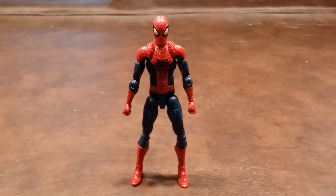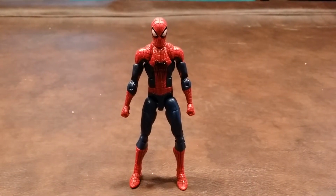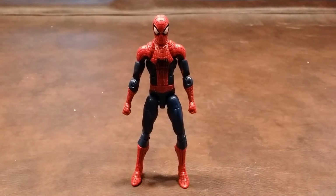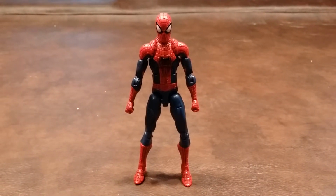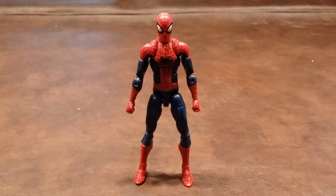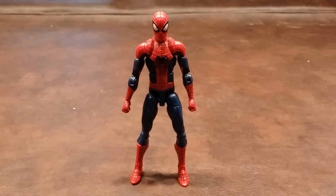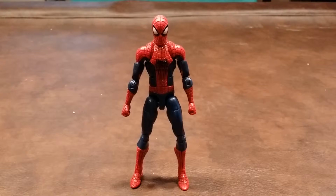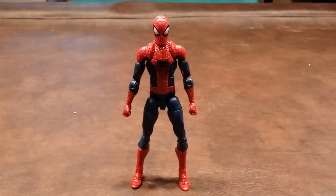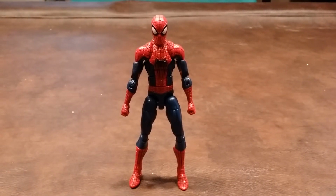And there is good 360-degree movement, and there is also a good up and down range of movement with the head, and the shoulders rotate and move in and out, and the knees and the elbows are double jointed. The ankles move up and down, and there is an ankle pivot joint, and there's additional articulation just above his boots. And speaking of the shoulders, there's even more articulation, with an additional joint just about where the shoulder blades and the collarbone would be located. And it goes without saying that getting some good action poses will not be an issue with this figure whatsoever.